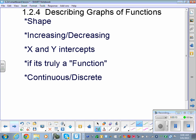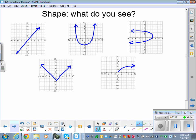Okay, so first of all, we're going to focus on shape. Today I'm going to have you stay super basic. I'll take pretty much anything you see. I want you to tell me what you see. We are getting a little bit more advanced though, so with some things I want us to try to use the correct words if possible. I won't be super strict today. But this right here would be a line, for example. You guys all know what lines are, so you need to say a line. That's a positive line, right? An increasing line. If we look from left to right, does everybody see how it's increasing? If you look from left to right, you can definitely see how you'd be walking up a hill.